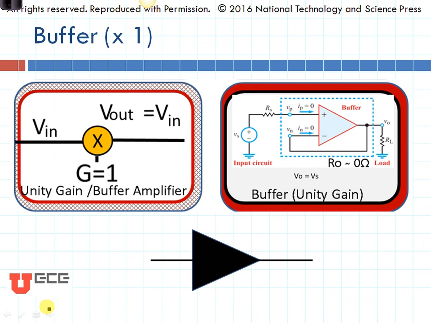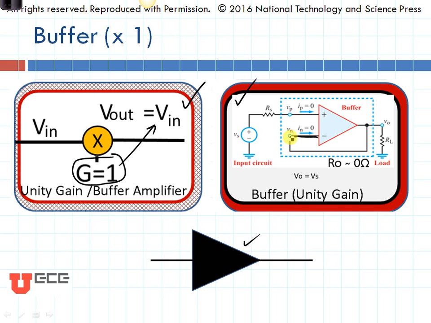Now a buffer, of course, is a very important part of many of our circuits, and that's because I'm able to buffer the input and output resistances of various devices so that I can design them separately. That's the key idea. Here's the symbol we often use for a buffer. A buffer is a unity gain amplifier where we simply multiply our input value by 1 in order to get our output voltage. This is the system design card. Here's the circuit design card that shows us how to build it.